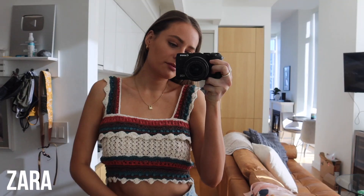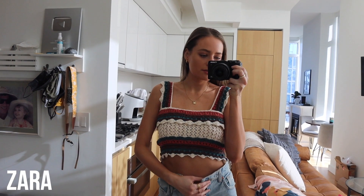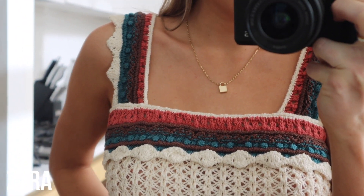First things first, we're going to start with Zara. The first piece is the one I'm actually wearing right now — this is my favorite piece of the whole entire clothing haul. I really like the colors and the woven material. It's cropped and I think I'm going to be wearing this quite a lot. It's definitely a statement piece, and you guys know me and pops of color. It's super comfortable, I freaking love it.